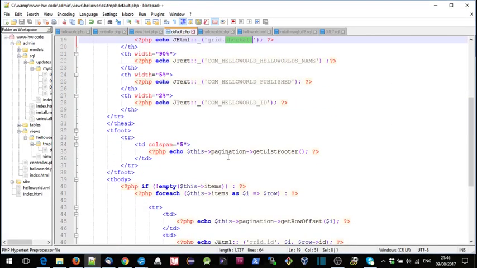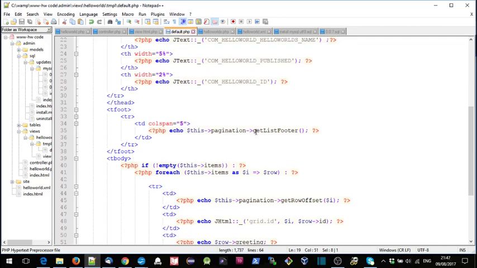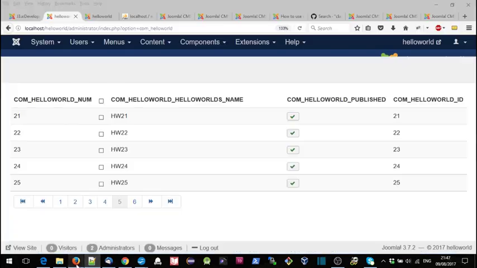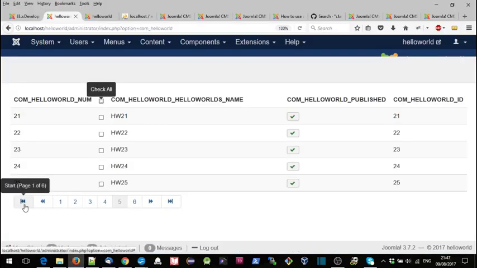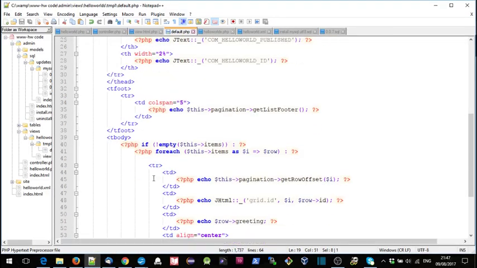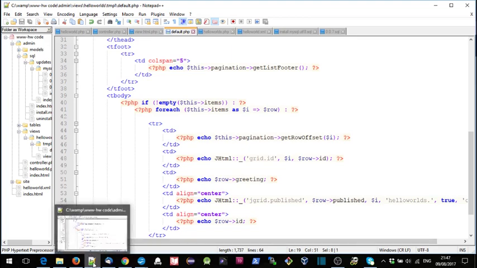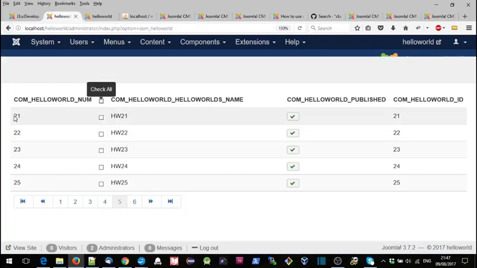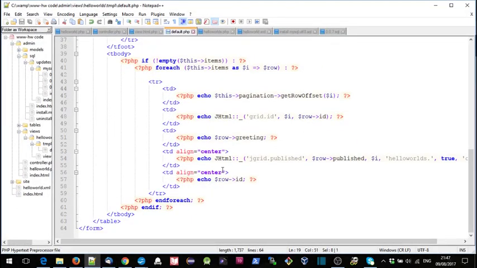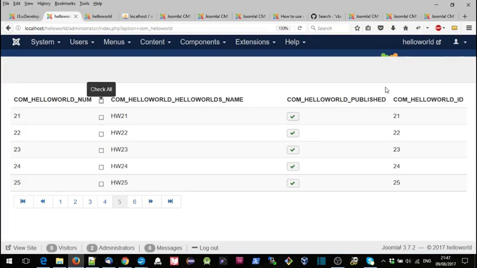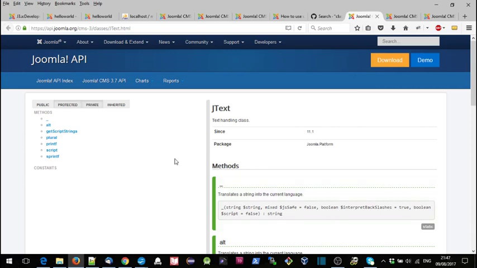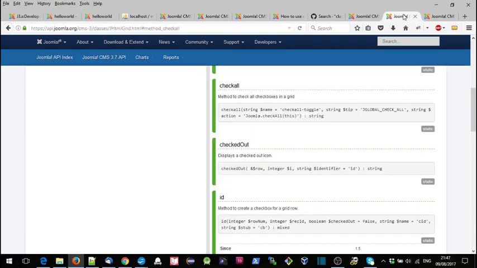We go on down here, getPagination, getListFooter. As we found in the previous video, that's sticking out this bit here. getPagination, getRowOffset. That's another pagination function, which is just putting the number of the record down the left hand side. JHtml grid.id, and if we go and look at our definition of JHtml, oops, the wrong one.